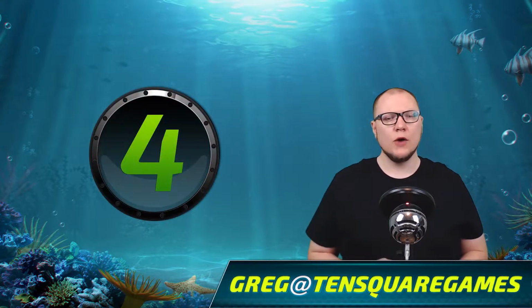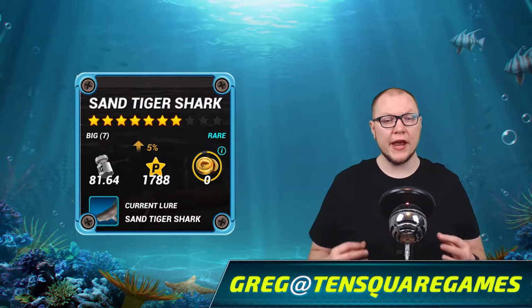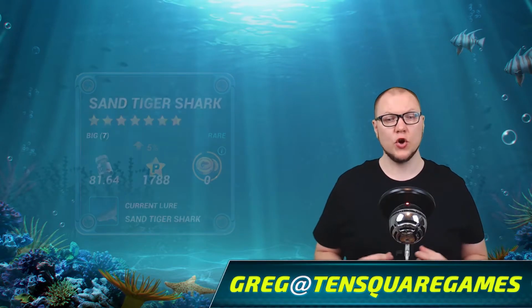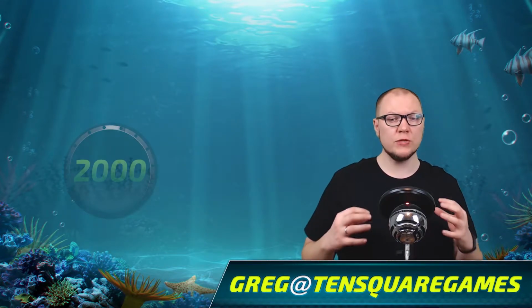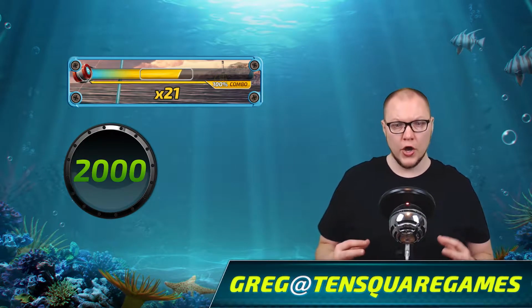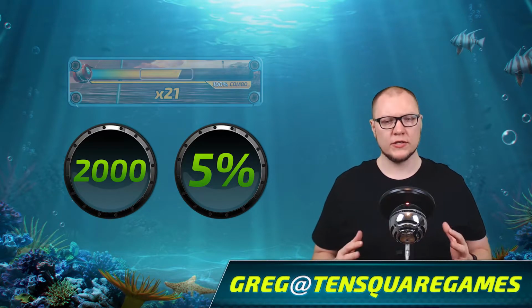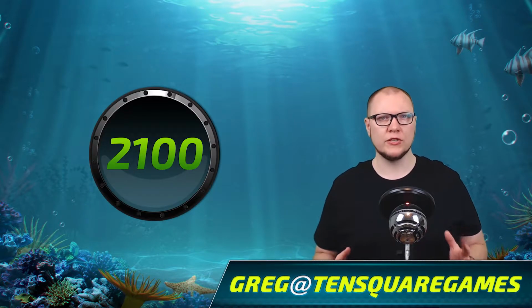Fourth, how the combo bonus is counted. The combo bonus is counted at the very end of the points count. So if you get a 2000 points fish and you have a 100% combo score, your final score will get 5% more points. So the score will be 2100.